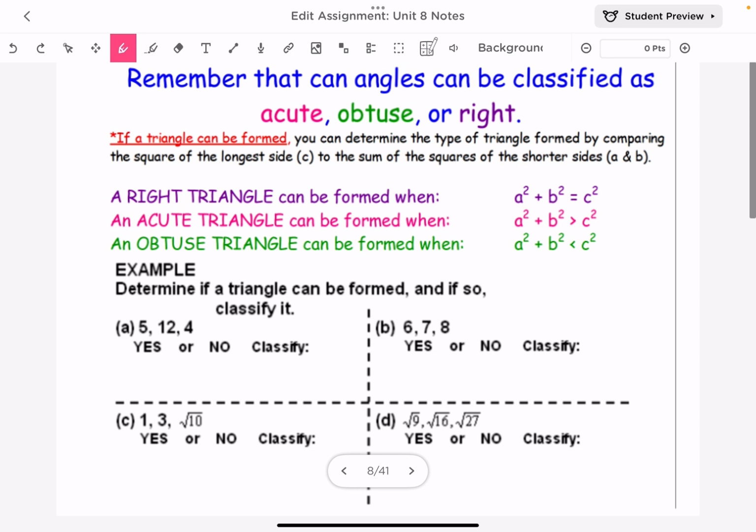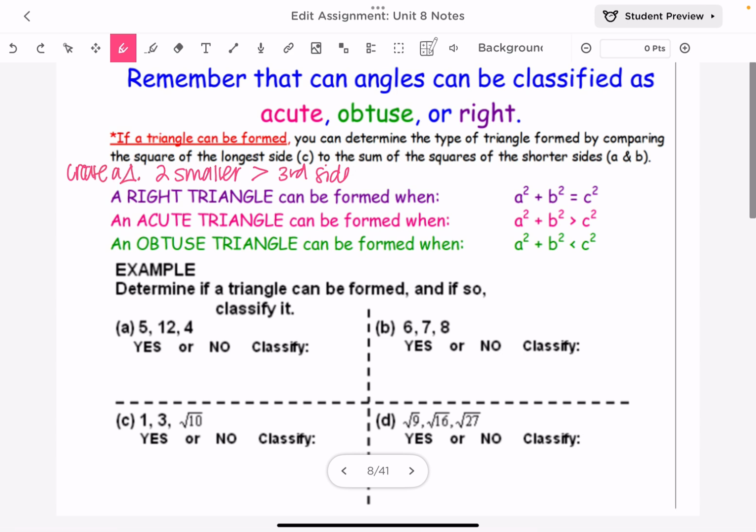Now before we can decide what kind of a triangle it is, we have to make sure it even is a triangle. So if you think back to last semester, to even be able to qualify as a triangle, the 2 smaller sides have to add up to be bigger than the third. So if I have 3 sides, then the 2 smaller have to be greater than the third side. That's just to create a triangle.